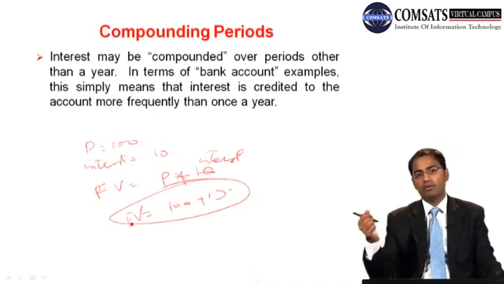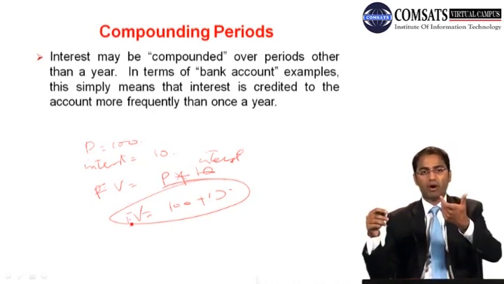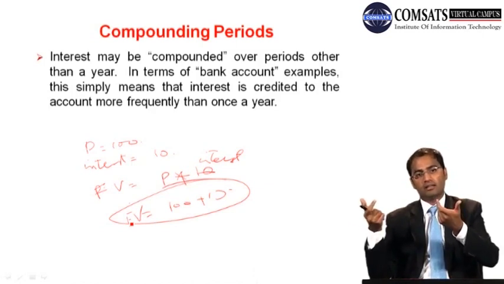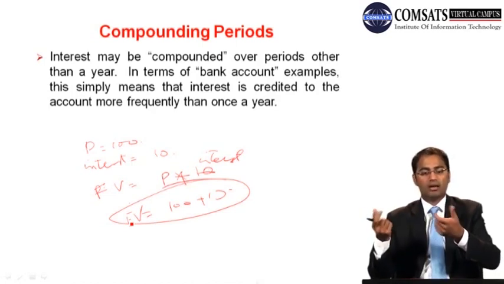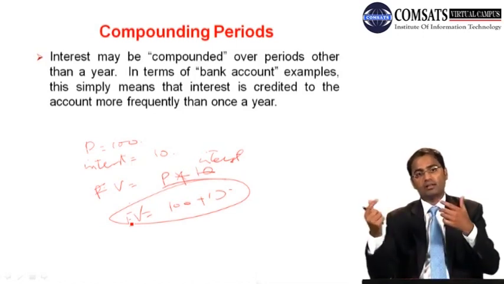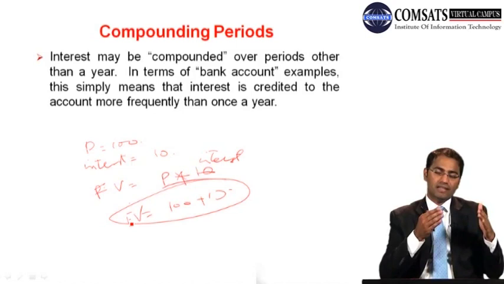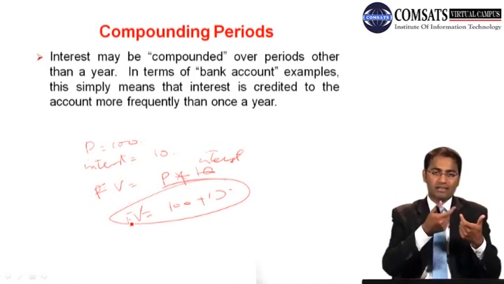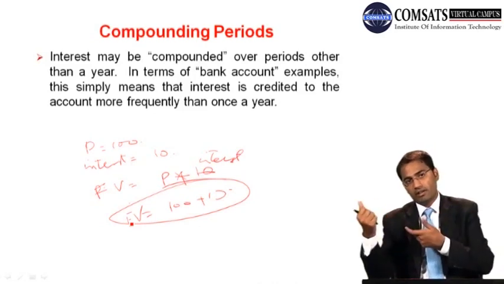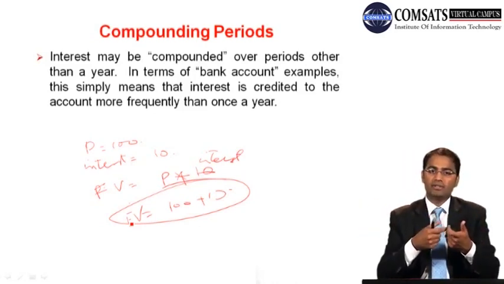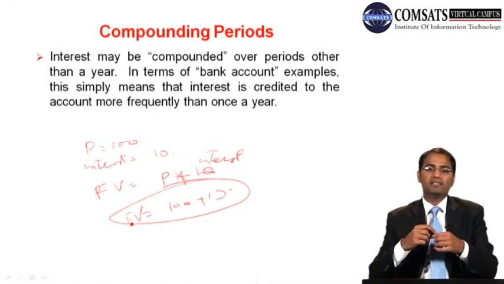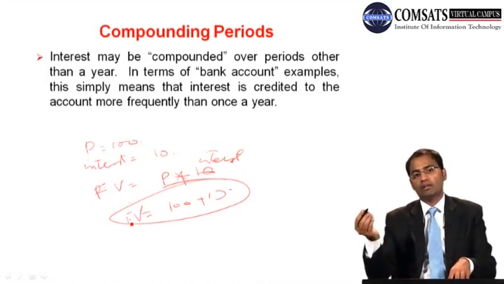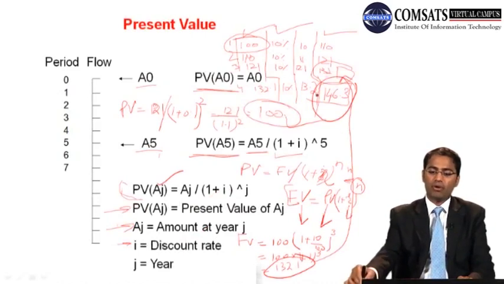Whereas when it comes to compound interest, you have your principal amount, then you add the interest into the principal amount after 1 year, or whatever period you have chosen. Then you start the next year with the principal amount plus interest, and you apply the interest rate at the end of that year, and you get the modified principal amount at the start of the third year, and then you apply the interest again. In this fashion you are doing the compounding, and this was an example of the compounding.